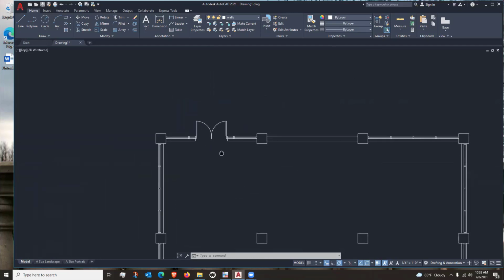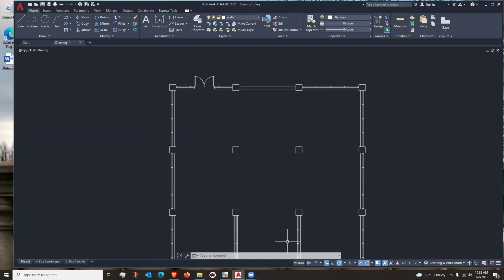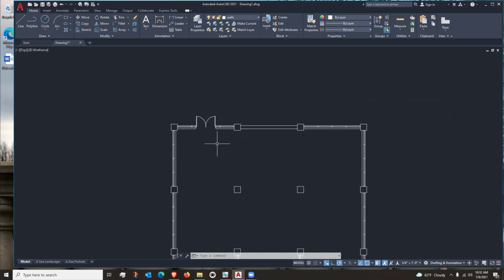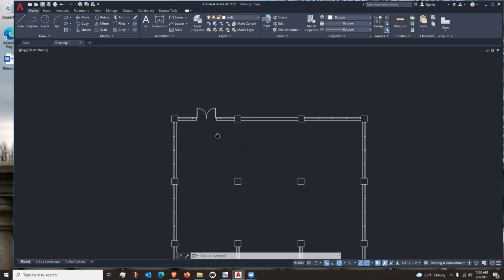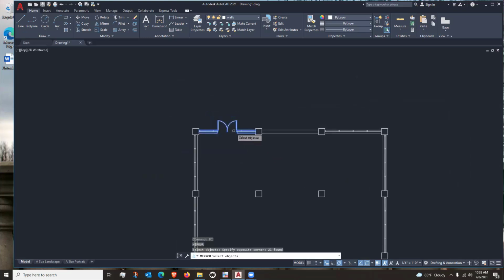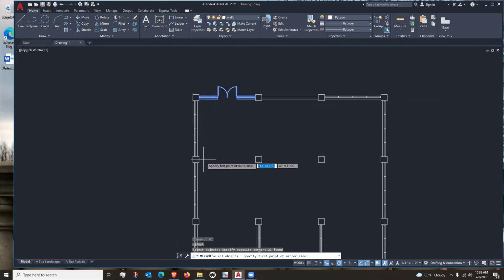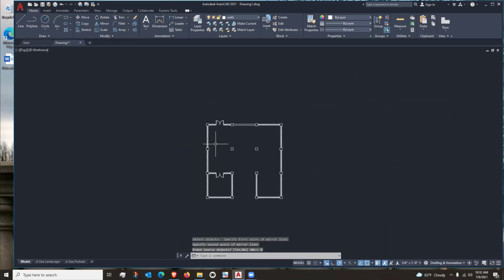All right, so now I have this exit here, and I'm going to add an exit here that looks identical to this. Let's just copy or mirror it. I could do either, but I'll mirror it, and I will use the midpoint of this column here and pull it across. No, do not edit the source object.